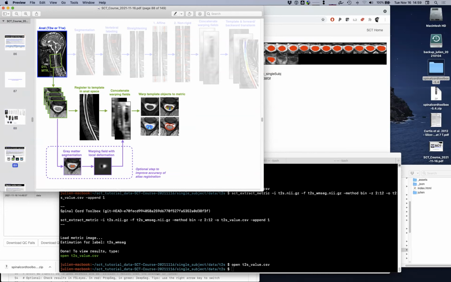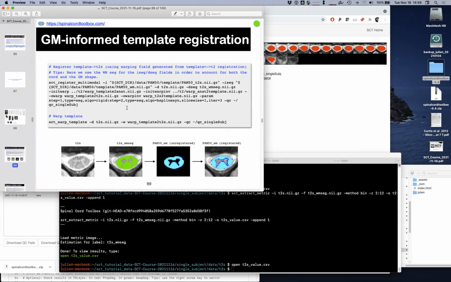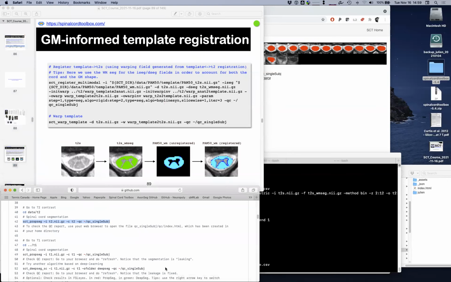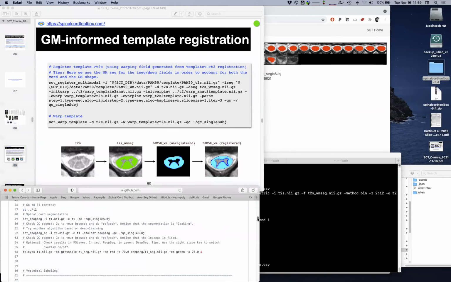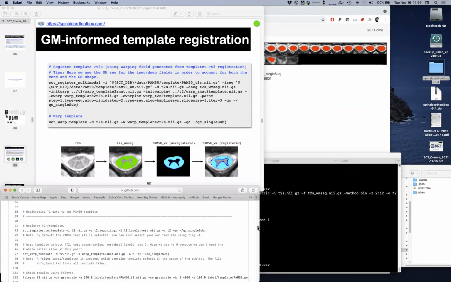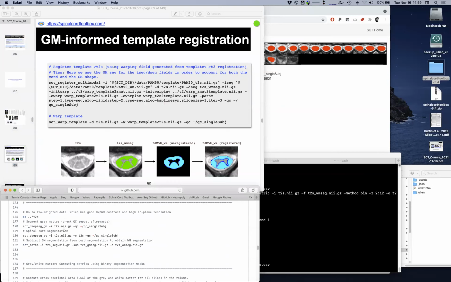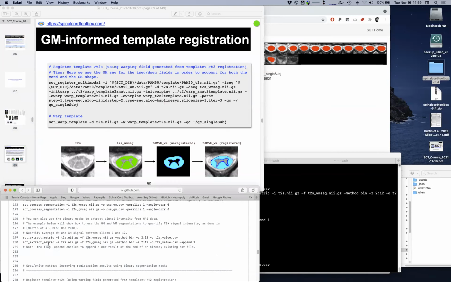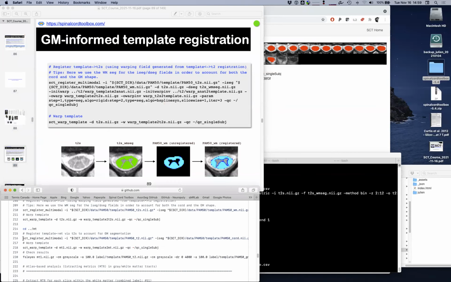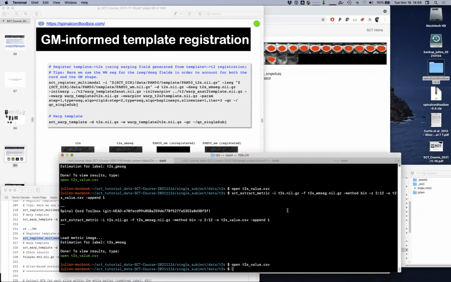We're going to see how we do this. We're going to use this very long syntax, which I'm going to copy from the script. It's actually here. Registered, yeah, that's the one. I'm copying this one and pasting it.